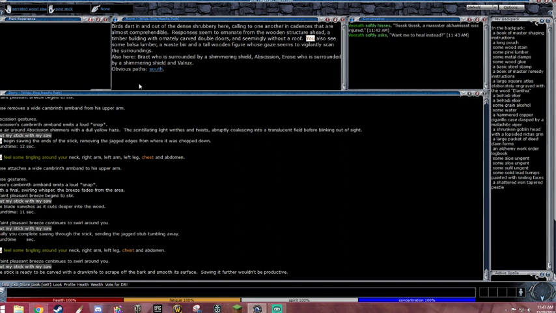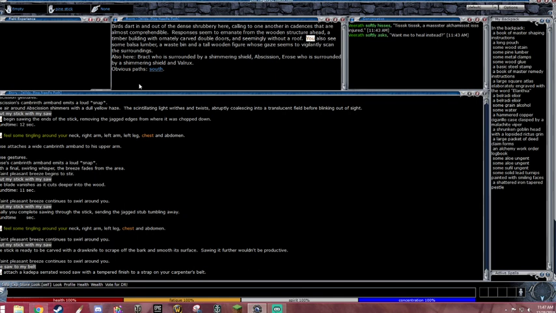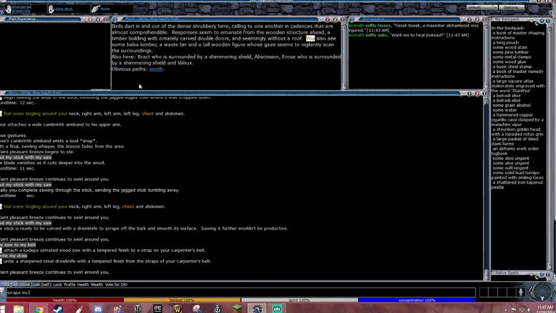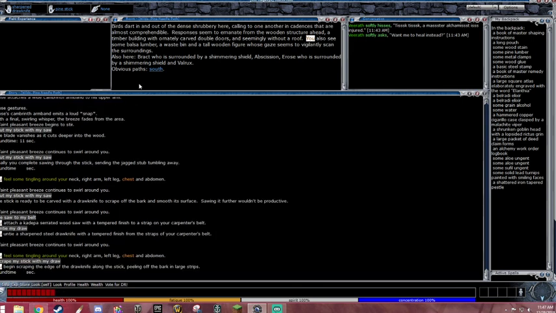So right here, I tried to cut the stick with my saw. It said it's ready to be carved with the draw knife. So let's go ahead and move that over, untie my draw, and then we're going to scrape my stick with my draw. And then we're going to be doing this a couple times as well.